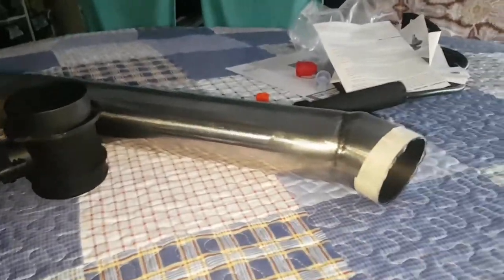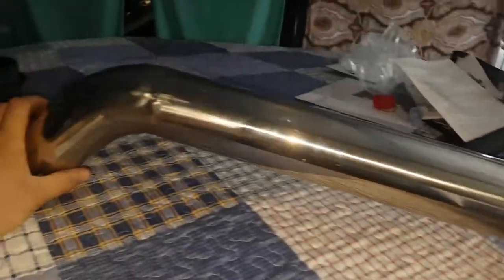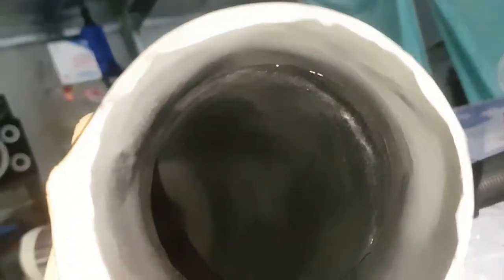Righto, guys, I haven't shown you yet, but I've made this 3-inch stainless intake pipe for the Focus, which is an Airbox Elite. I've just painted the insides of it. Try and get this to focus. I've smoothed out any sugaring on the inside, made it nice and smooth. Yeah, that's it so far.